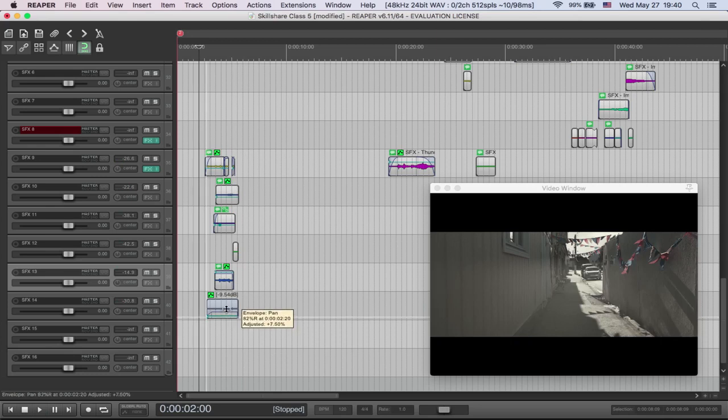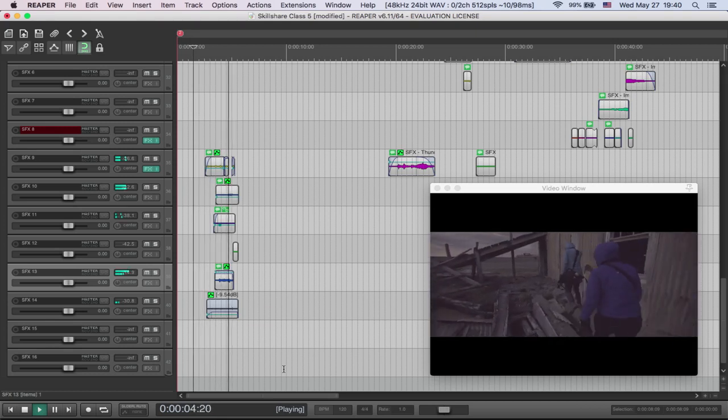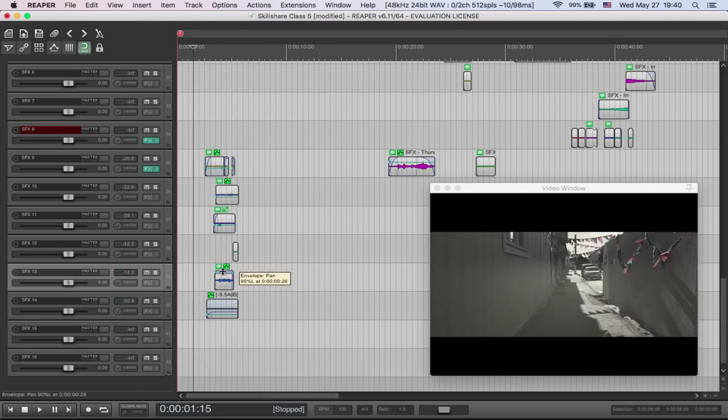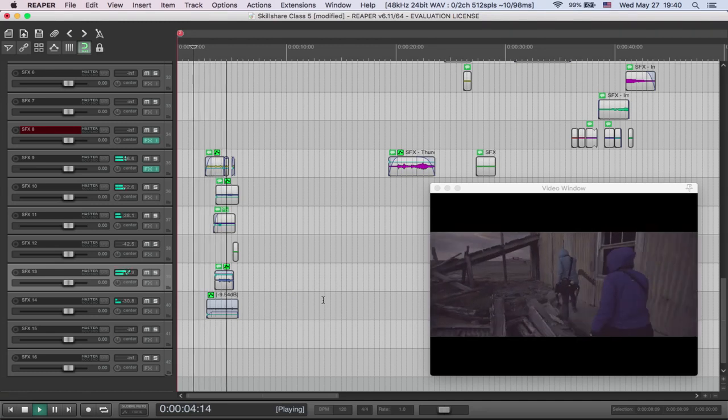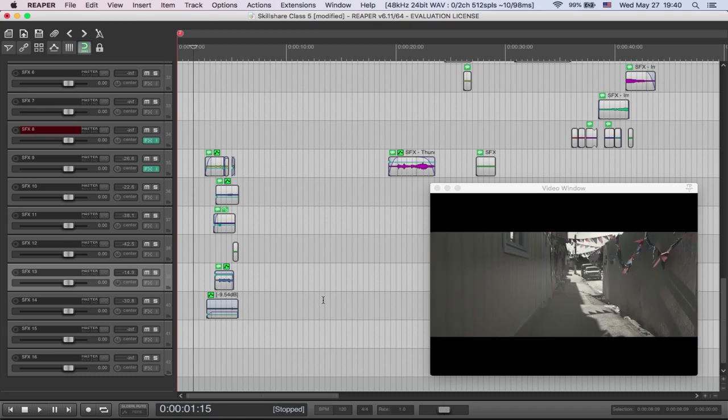Okay, I'm gonna move it back a little bit, like this. Yeah, I'm gonna move this one too. Perfect. Now let's take care of the footsteps.